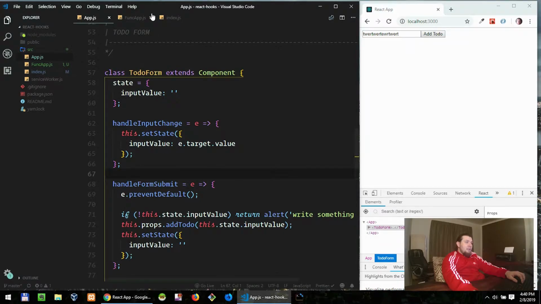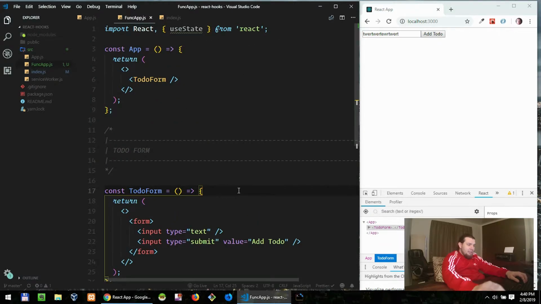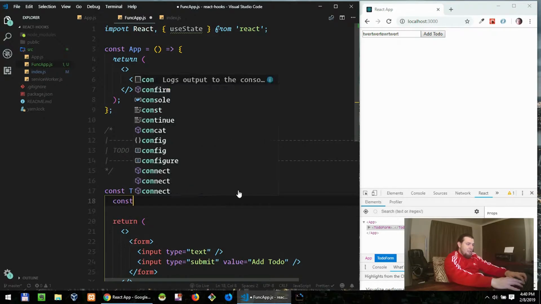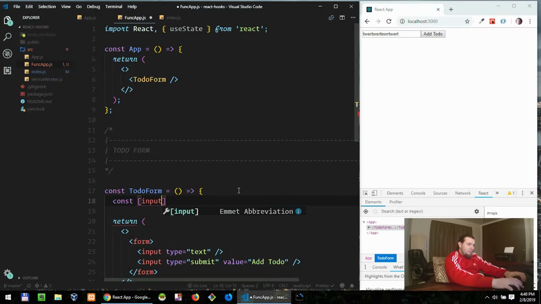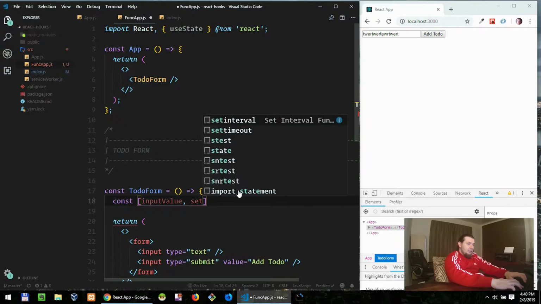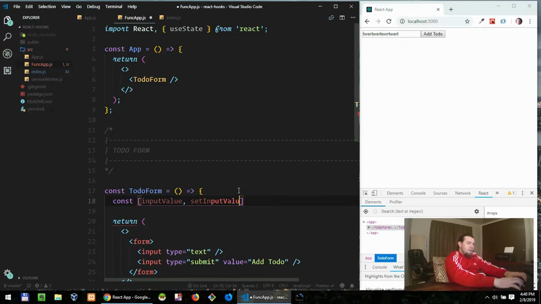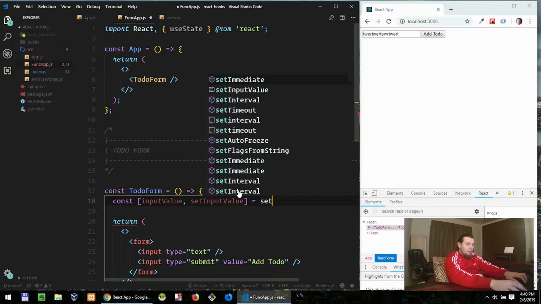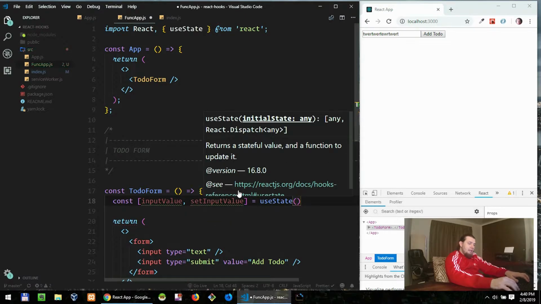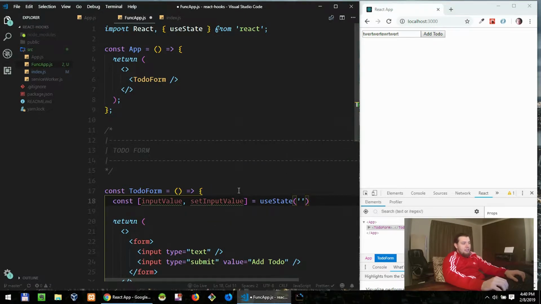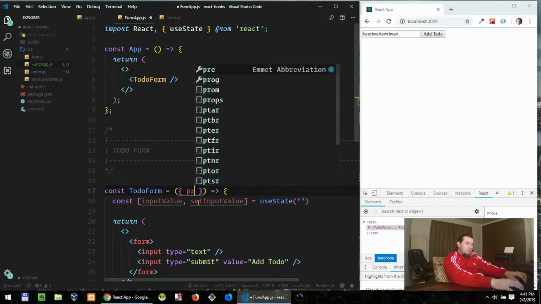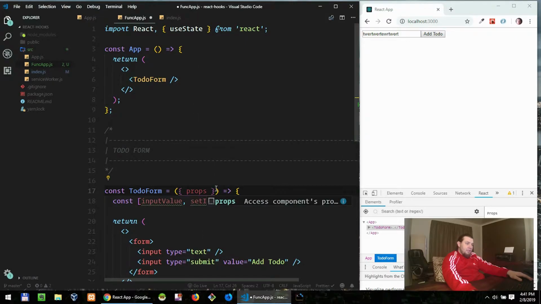So now that we have hooks, we can do it easily just by typing this. So type with me and I'll explain what's going on. Input value and set input value equals to useState, and let's pass an empty string. Okay, so this function, what it does, this is an array destructuring. You guys are probably using object destructuring, like here for example we destructure props, right? This is an object destructuring.